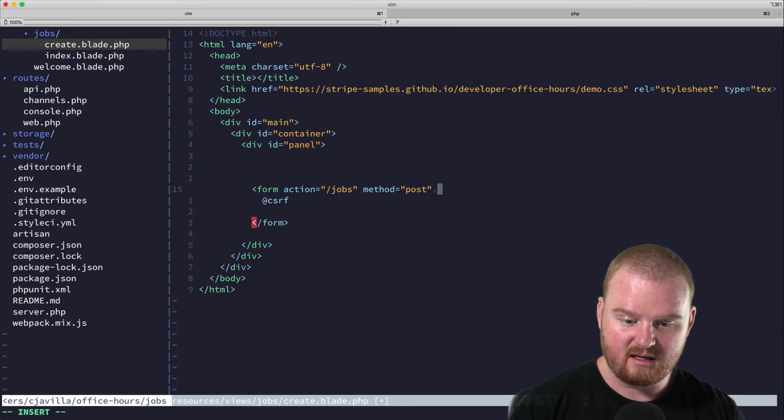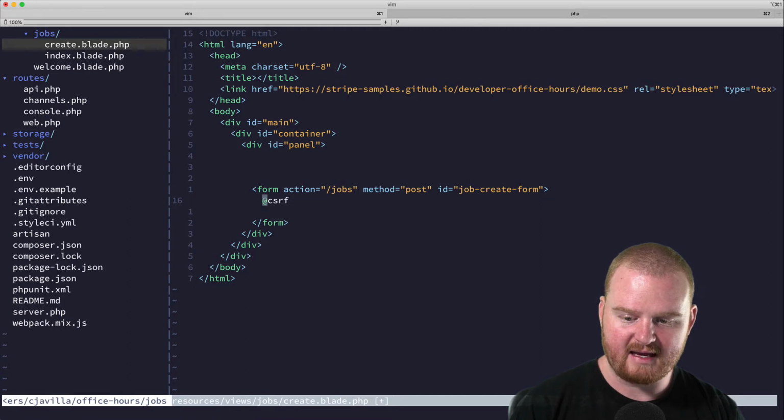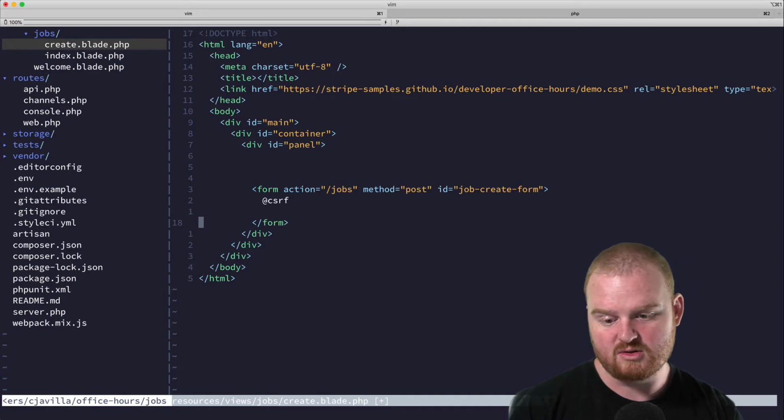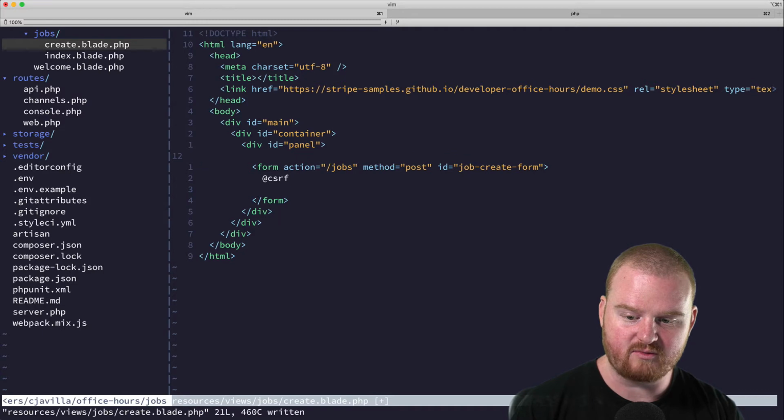But for now, a job create form. For now, we're just going to give the form an ID, and we're going to add this @csrf Blade helper function thing. This will add a hidden input with the ID of the meta CSRF token that we can use when making requests, so they're protected from cross-site request forgery.